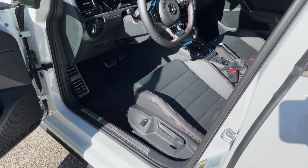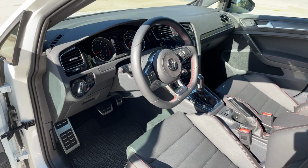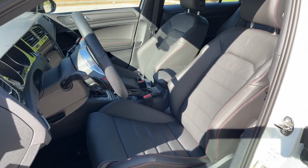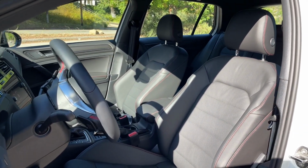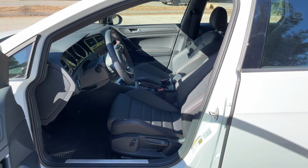I usually like leather, so I shouldn't be all coy there, but honestly, the seats have so much lateral support. Of course, up here in the bolsters, which are pretty aggressive, certainly more aggressive than they look, but more importantly, and the most noticeable factor of these seats is the lateral thigh support. I don't think I've sat in a standard seat in a car under $100,000 in recent years that's this good when it comes to lateral support.